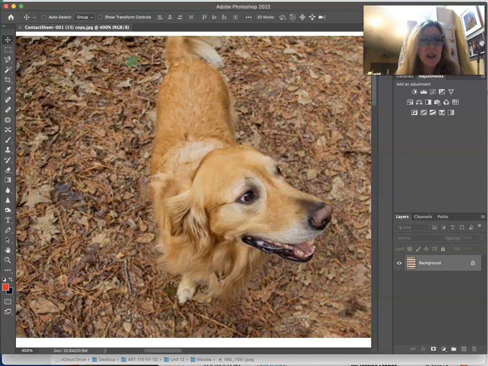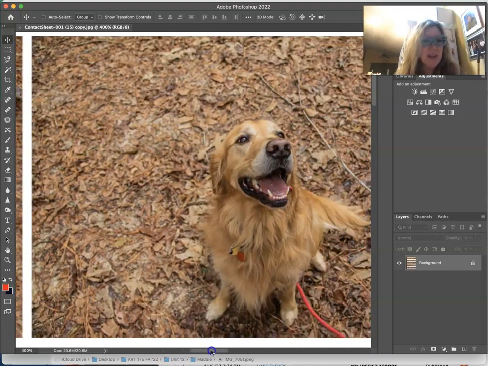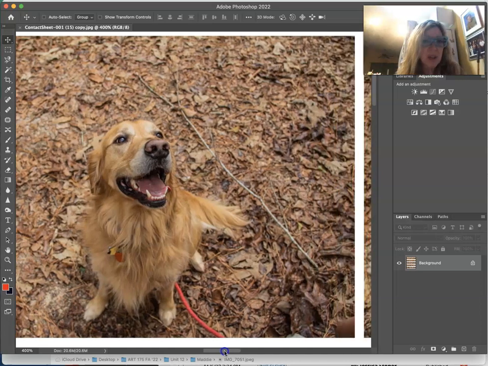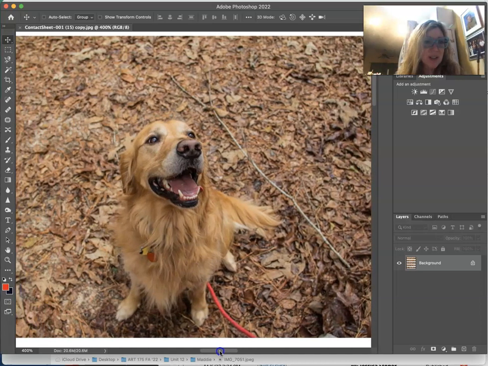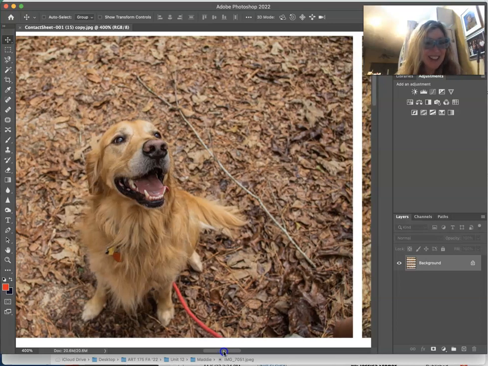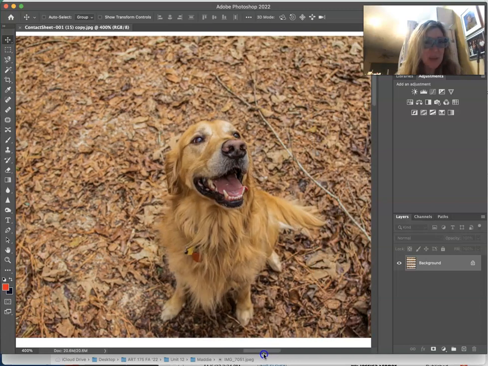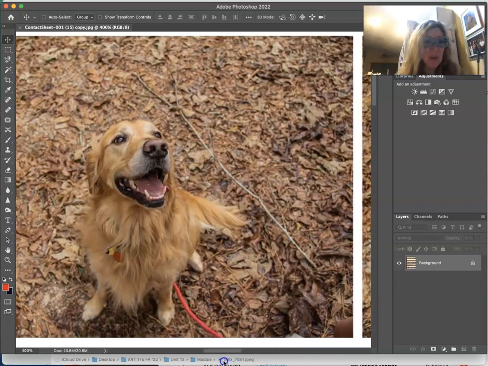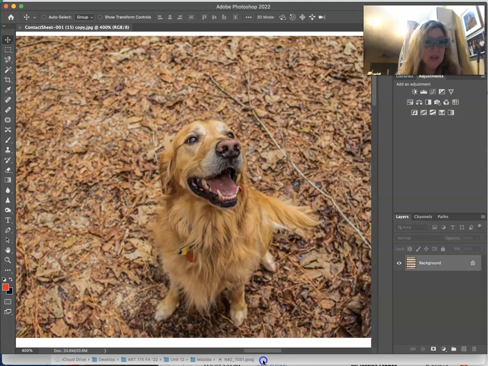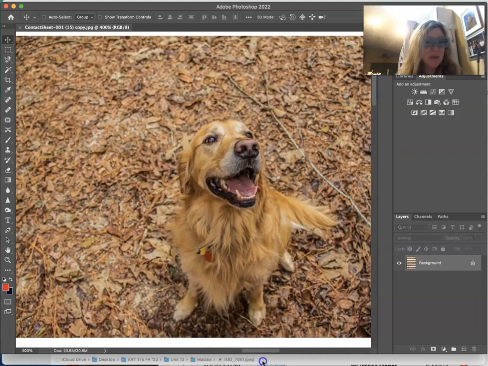Okay, here's Maddie's pup, and that is just adorable. I think this is the one where you edited out the leash, and so well done. I'm so happy you're successful with the clone stamp, because, you know, younger students really have a hard time with it. So apparently you're old enough to handle it. That looks great. So cute. And you've got to tell us the name of your pup. See the before and the after. Wow. Impressive.